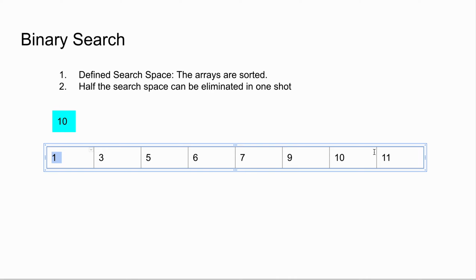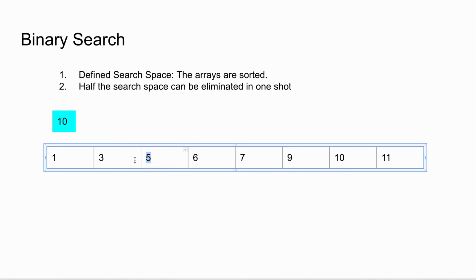What is the second idea? Say you are trying to find 10 in this particular example. You pick up a random element, right? You pick up 5 in this case. And what is the element that we have to find? 10. Whatever we did in the previous step, can we do it here also?